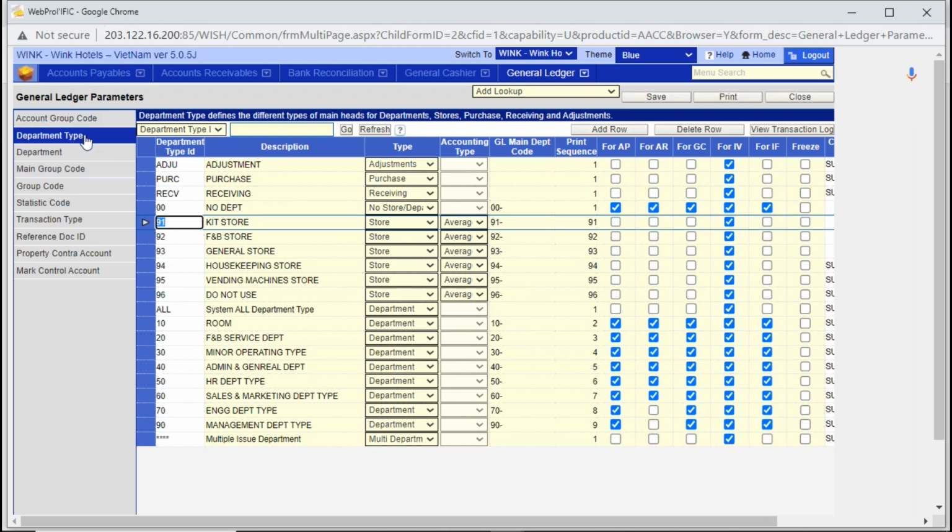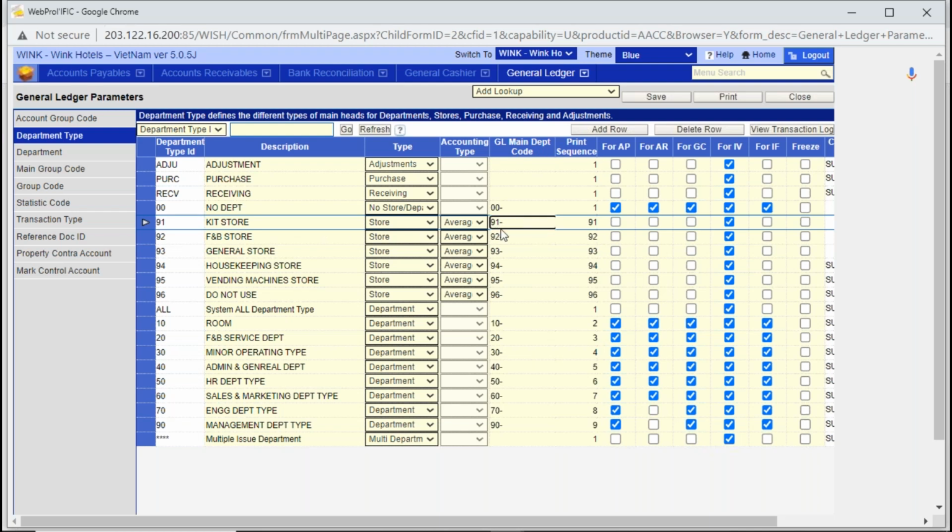So if you remember the account code structure, there was a main department and there was a sub department. So what you are defining now is the main department, which can be of maximum length of 3 characters, which is why the GL main department code is 91 and the dash, that is the hyphen.